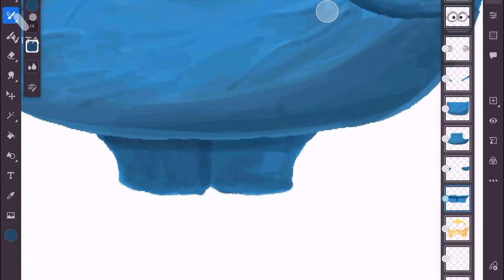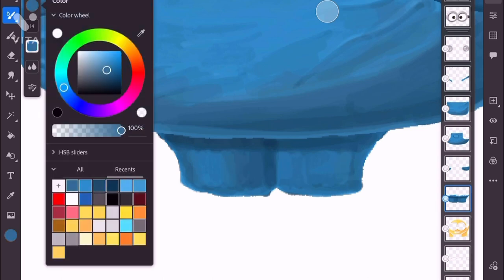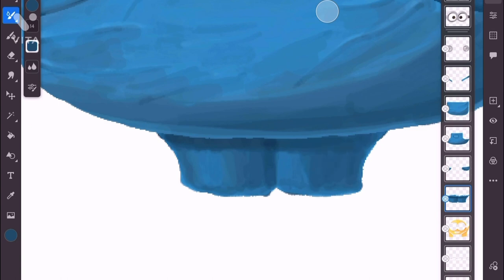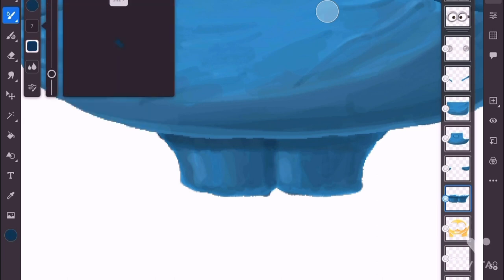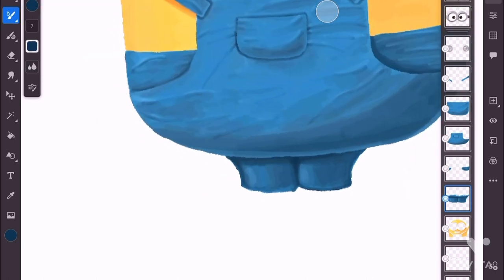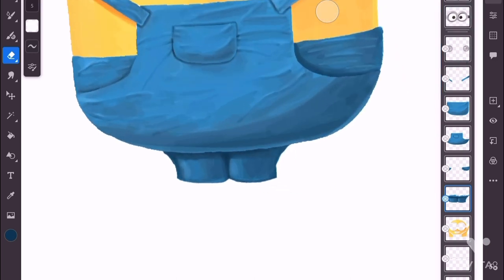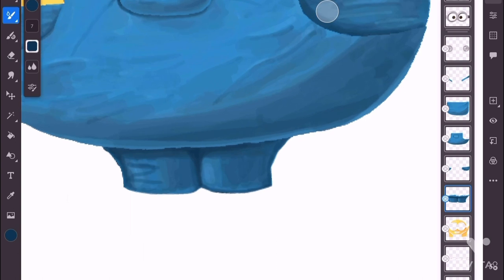The legs will be the darkest part of the overalls in general. It's under the bottom, so most light is blocked by Bob's body. However, very few lights will still reach the legs, so we still have to draw a little reflection of light. And then we'll use the same technique to draw the wrinkles.